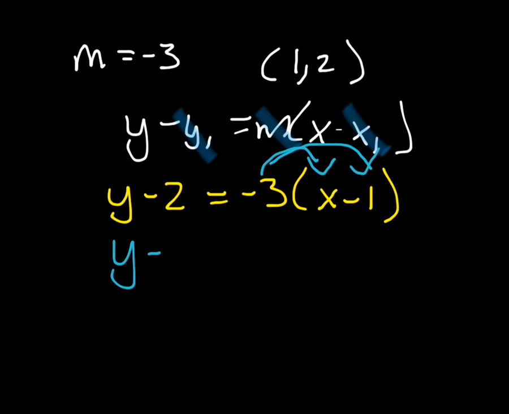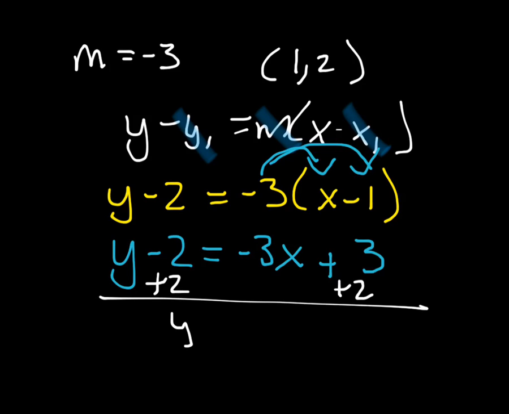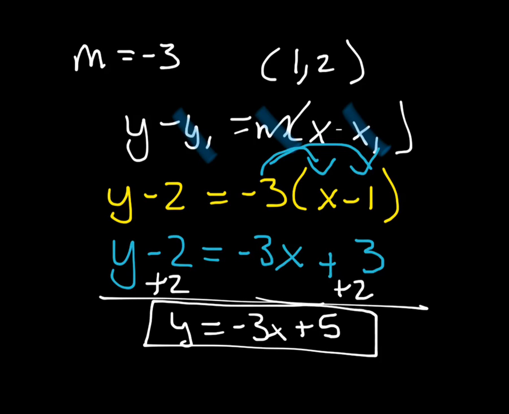So I have y minus 2 equals -3x. Now this is a -3 times, I treat that as a -1, so it should be a what then? Positive 3 multiplying. Okay. So then finally I need to move this -2 to the other side because slope-intercept form isolates y or gets y by itself. y equals -3x plus 5. So I went from point-slope form to slope-intercept form.